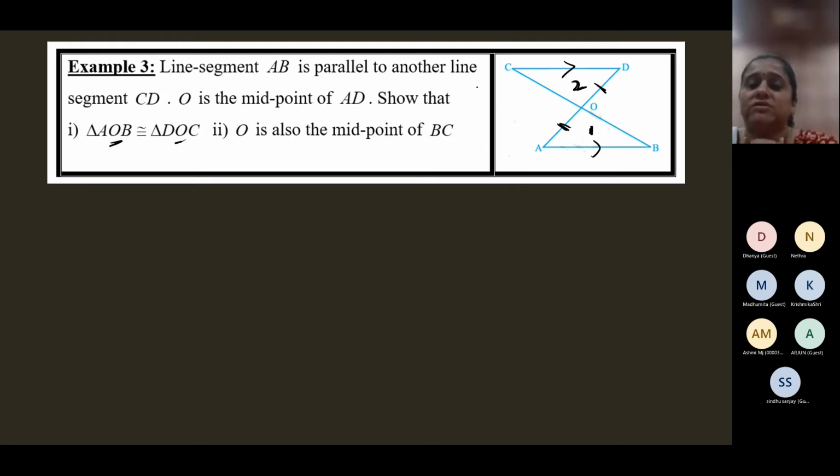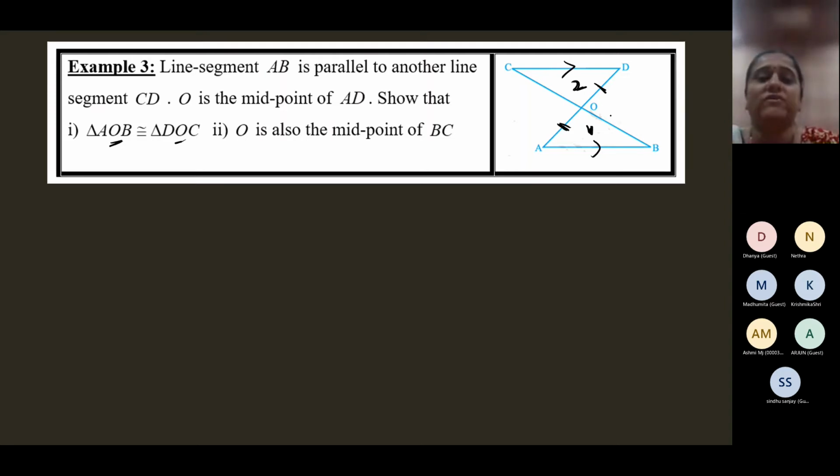Okay. So to prove that these two triangles are congruent, again, we need to list any three pairs of equalities which suits any one of the 5 congruence rules based on the information given. Now you see, you cannot select, okay, let me use SSS. No, it's not like that. You cannot choose one of the 5.